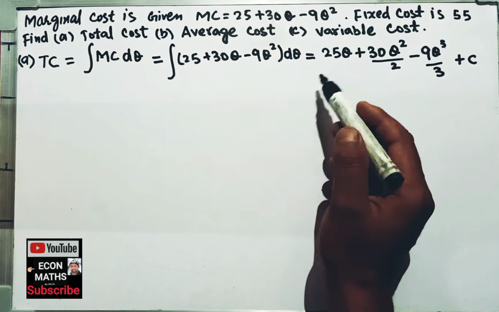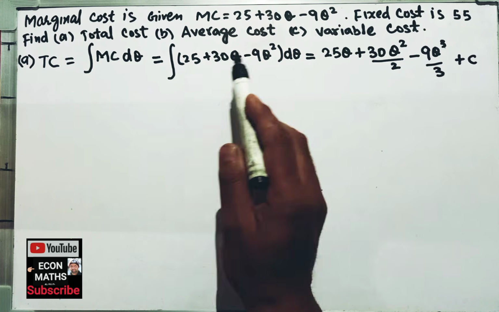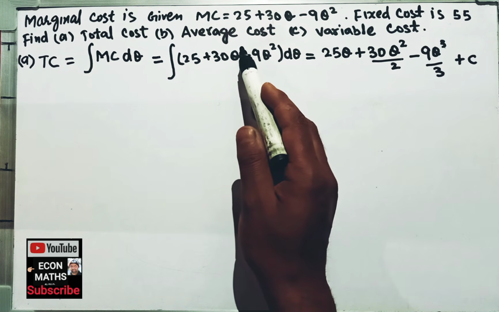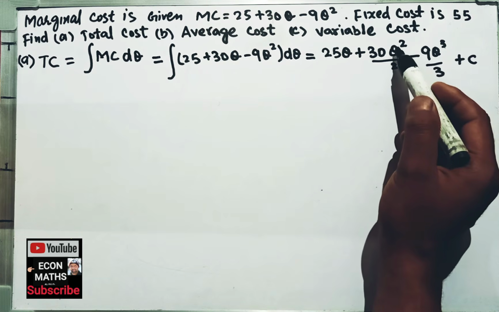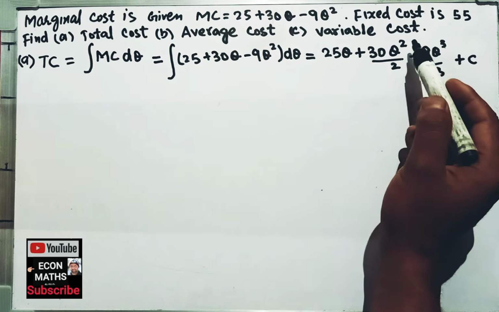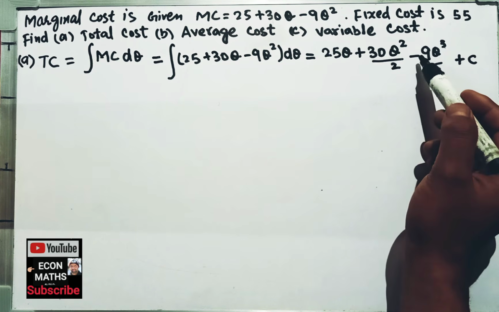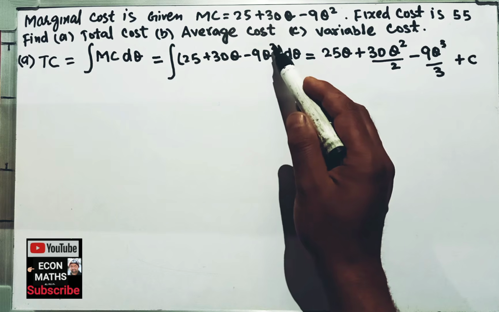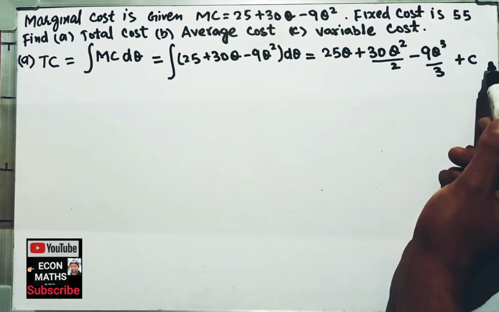That is to say, as we have seen in the rules of integration, the integration of a constant with respect to quantity will be q. Similarly, here the exponent is 1, and by the power rule the integration is given as this exponent is added by 1, that is 1 plus 1, so this becomes 2, and we divide the whole by this very 2. Similarly, here the exponent was 2, and we add 1 to this 2, this becomes 3, and divide by the 3, plus the constant of integration.